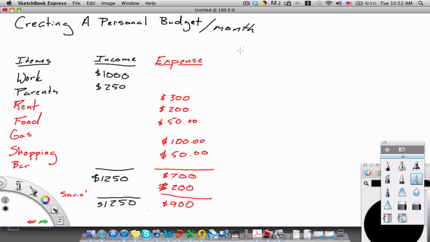Okay, so hopefully at this point you've paused the video, and you've figured out your total income and your total expenses. They might be close to each other, they might be different, and your expenses might even exceed your income, which is not good, or vice versa. Now that you have these two numbers, we're going to figure out another number, and what we call that is disposable income.